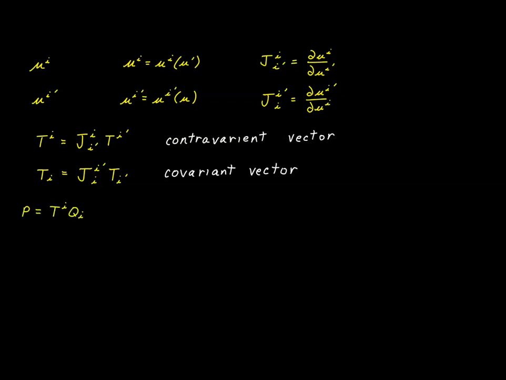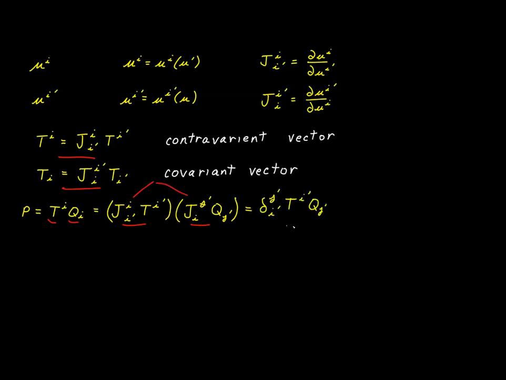Now consider this expression involving a contraction between arbitrary contravariant and covariant vectors. Here we can perform a very simple proof which by now should be very clear and obvious. First of all, we can replace our two factors with their equivalents. These two factors can be replaced here and here based on these two relationships. Next, the Jacobian factors combine together to produce a Kronecker delta factor right here. And now the Kronecker delta will absorb the j prime index here to give us this final result. This sort of thing should be second nature by now.